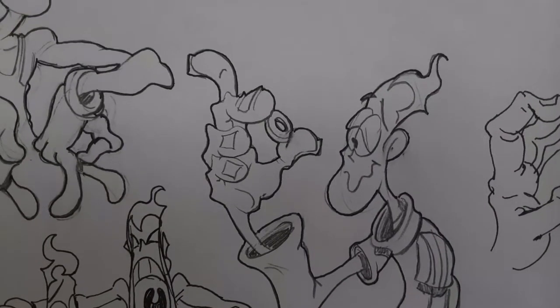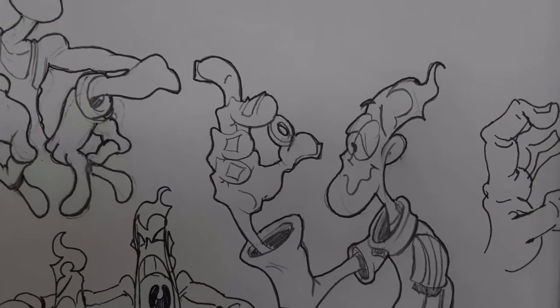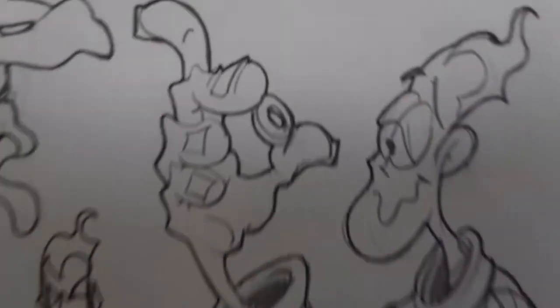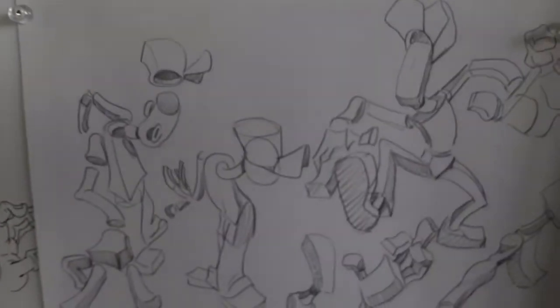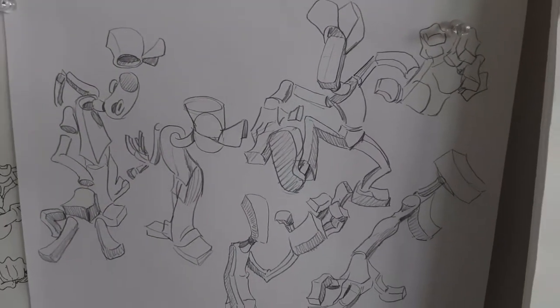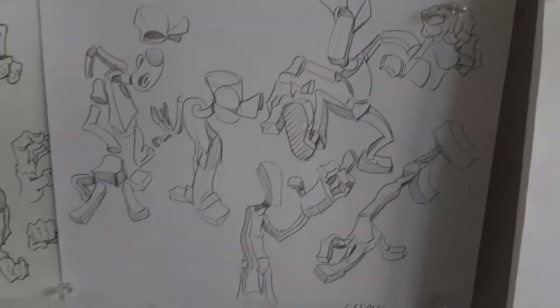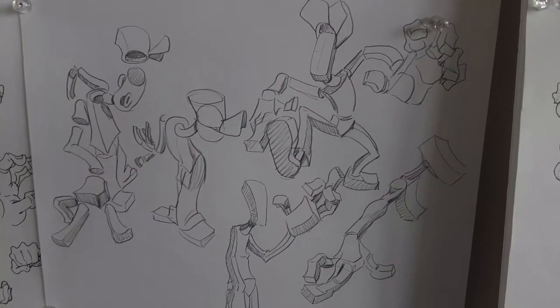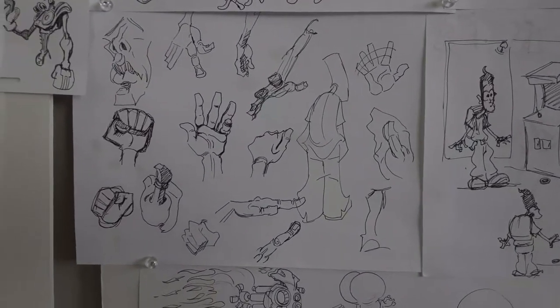...we used to use that to hack into the arcades in the liquor store — that's where the hard kids were — and it would fool the machine into thinking it was a quarter. And this is to remind myself that in the end of the day it's about shapes, three-dimensional shapes. All I'm doing is fancy drawing on top of that. I need this to keep reminding me that that's the foundation of my drawing.